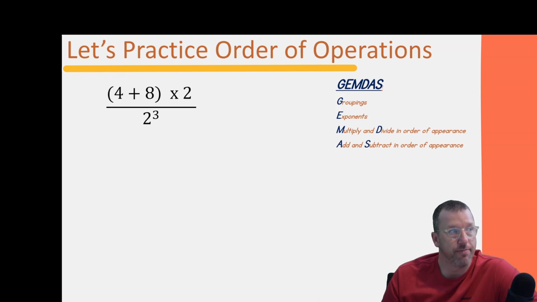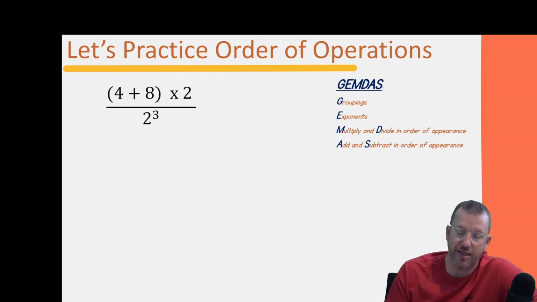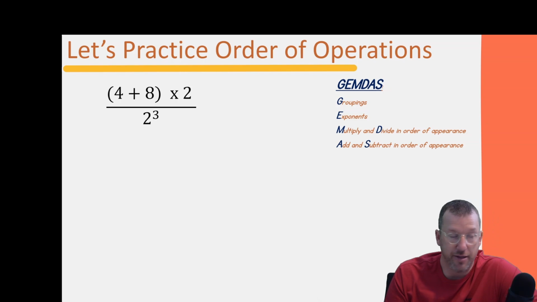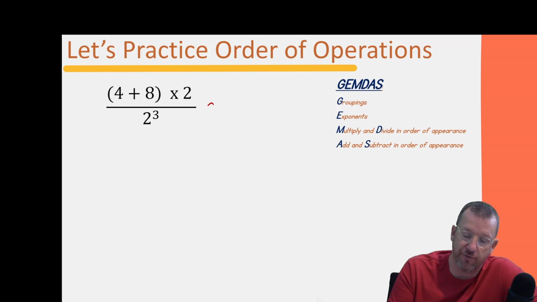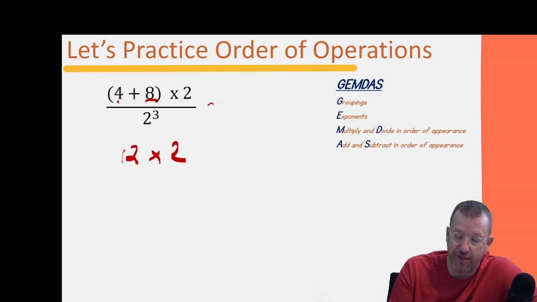Now this one's a little tricky because we have an expression that has a division symbol in it. So when you see these, treat them like two different problems. Do the top and do the bottom, and then you're going to divide at the very end when you get everything solved. Okay? So you have to solve this top expression first. Do we see any groupings? Yes. These are a little bit harder to write down, but you just say, I'm going to do 4 plus 8 because it's inside the groupings. And I'm going to write it down. And then I'm going to put times 2 because we haven't done that yet. And then I'm going to go down here and put 2 to the third.